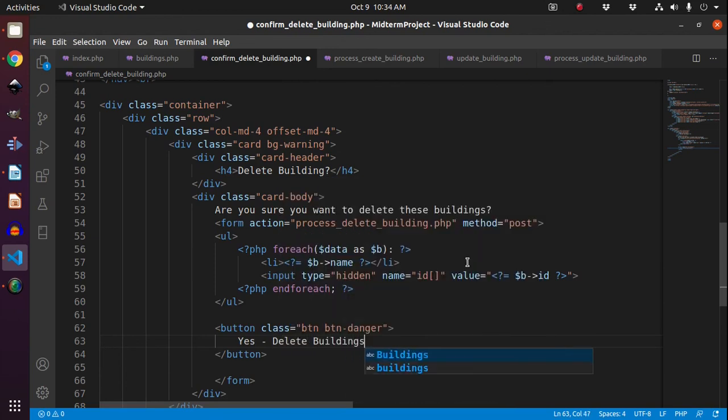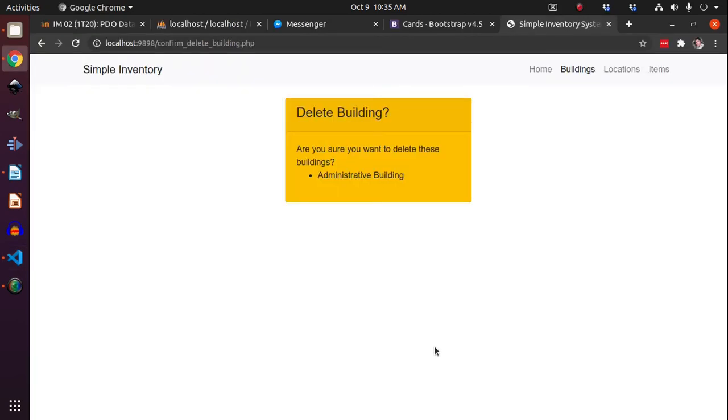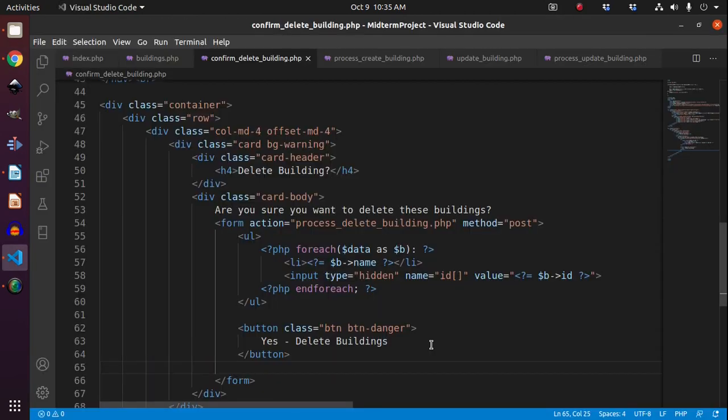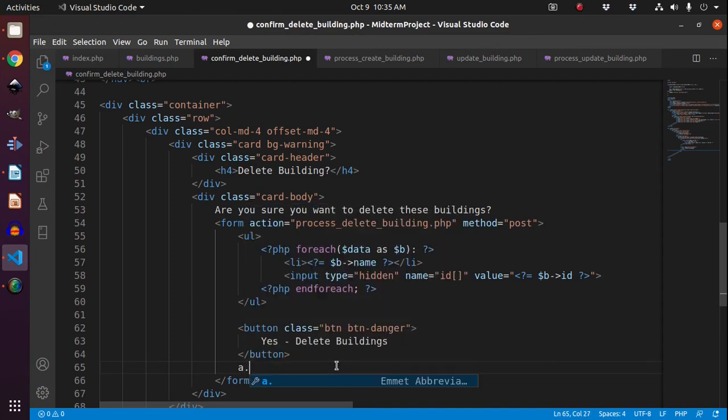Delete buildings. And our cancel is going to be just an a href, an a with a button class.